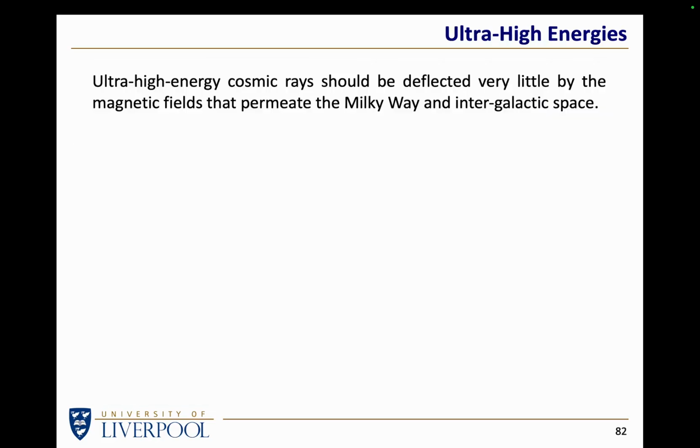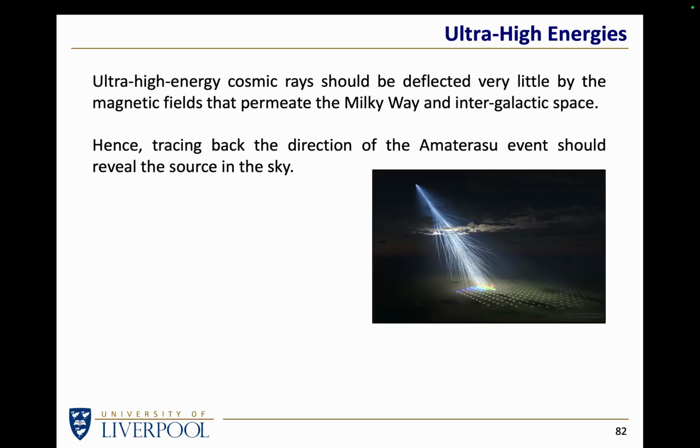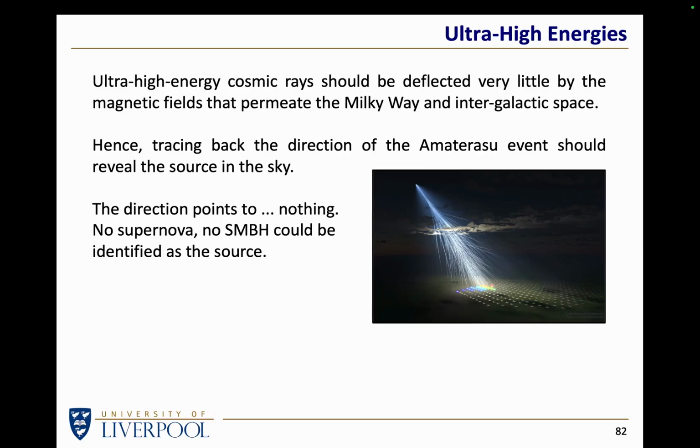So they said, right, okay, now we have our chance. We've just seen this particular event, really high energy, right at the top end of what I was showing in that cosmic energy scale. And hopefully they should be deflected very little. And so we should be able to trace back, knowing the geometry of this particular event. And the question then is, right, now we've got it, what does it actually point at? And they found that it actually pointed at nothing. They could not identify any supernova. They could not identify any supermassive black hole in a galaxy that would explain the Amaterasu event.